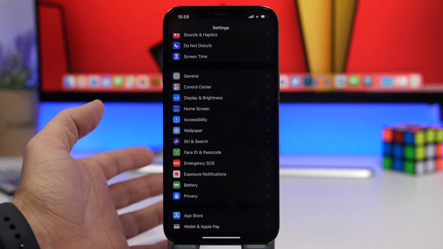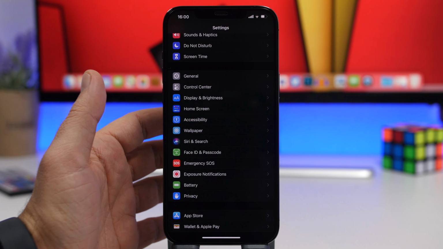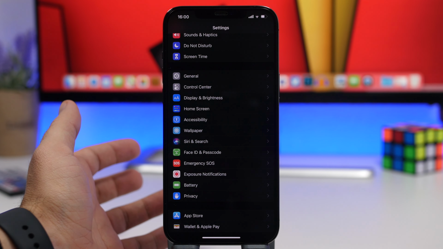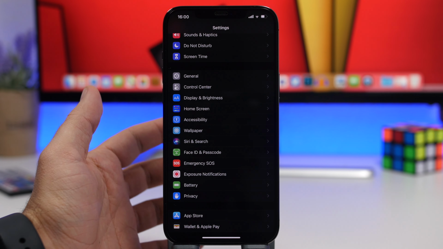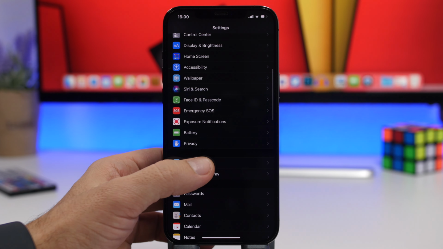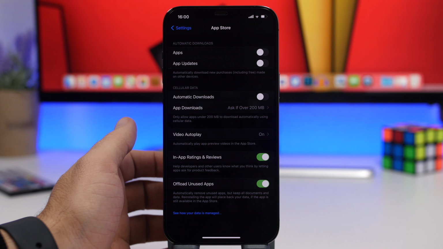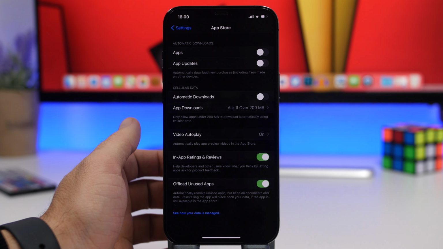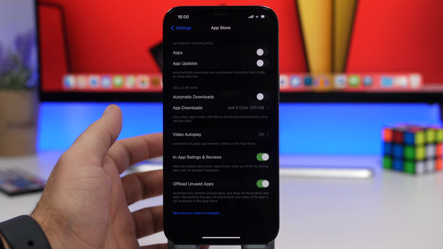Of course, with every device, it is very important that you have more free space. Now on our devices, we download a lot of apps, and sometimes we might just use an app a couple of times and just leave it there and not delete it. What I suggest you do is go to settings, go under App Store, and enable Offload Unused Apps. This will automatically delete the apps that you don't use for a long time, so they don't take a lot of space on your device.